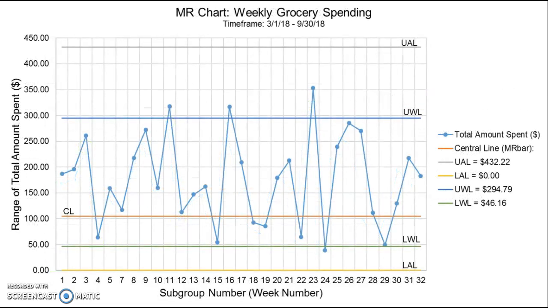Then for the MR chart, we're looking at the actual moving range of the spending. It shows you the dollar amount range between the weekly spending. You can see that we have a lot of big variability, even with some points exceeding the upper warning limit and the lower warning limit. You can see those here. This does show that our spending week per week isn't consistent, which makes sense because that's life. Our needs change and things happen. But we do need to focus on what's driving this variability and how we can decrease it, and understand what is really contributing to it so that we can hopefully decrease our spending.